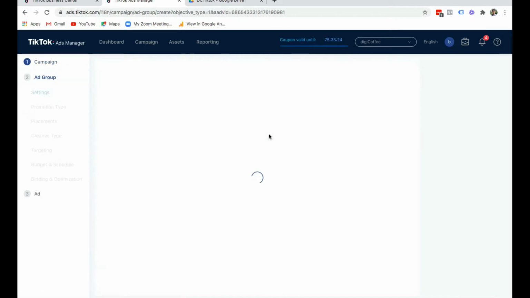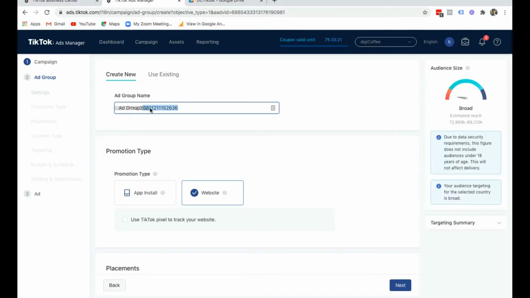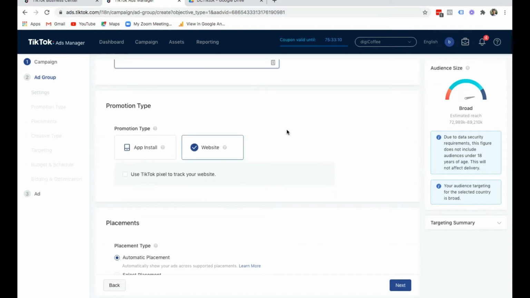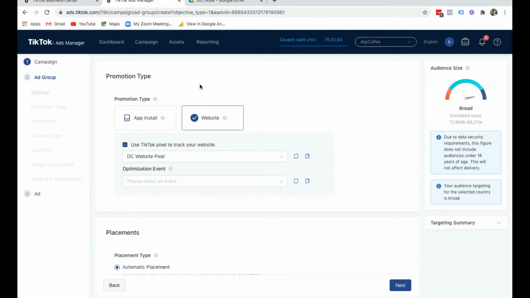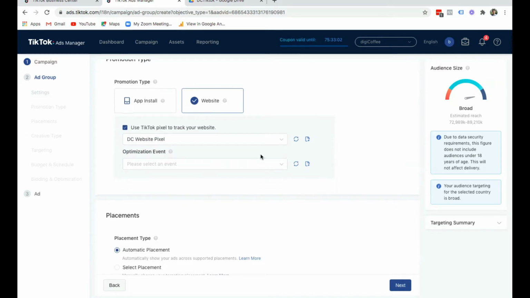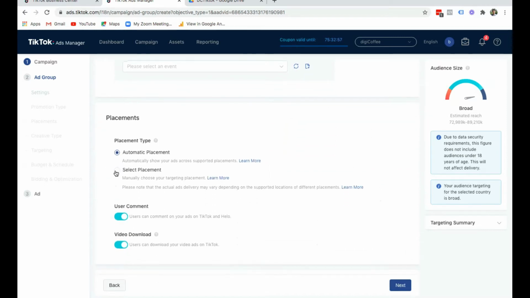Already on to the next level, the ad group. So if you think of the ad group, that's going to be everything that's under the hood of your ad engine here. And so meaning your targeting, your ad budget, locations, demographics, interests, categories, and also things like, are you using a pixel? So we are using a pixel on the website. I will create another video of how to do that. Once again, it's just like Facebook. I'm going to be adding it between the head tags.